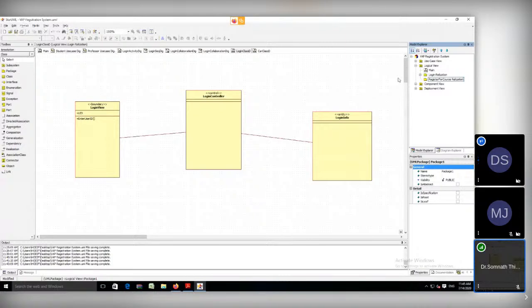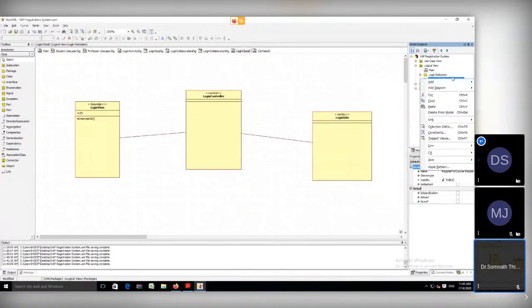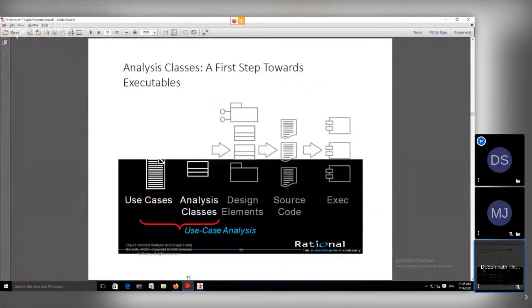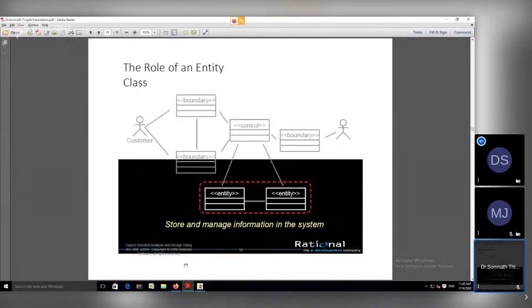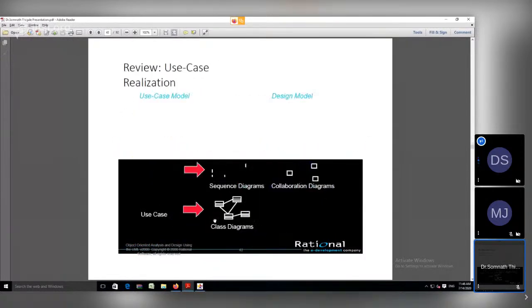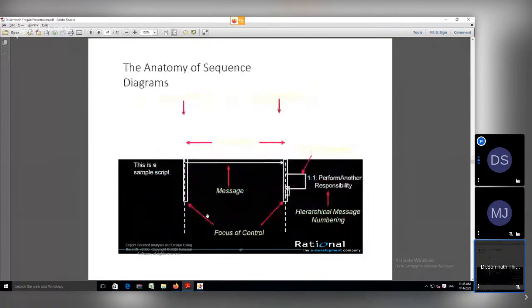So add this register for course realization, and add the respective classes or objects, and try to complete this the way I did for the login. The same style we can use to represent the remaining scenarios.